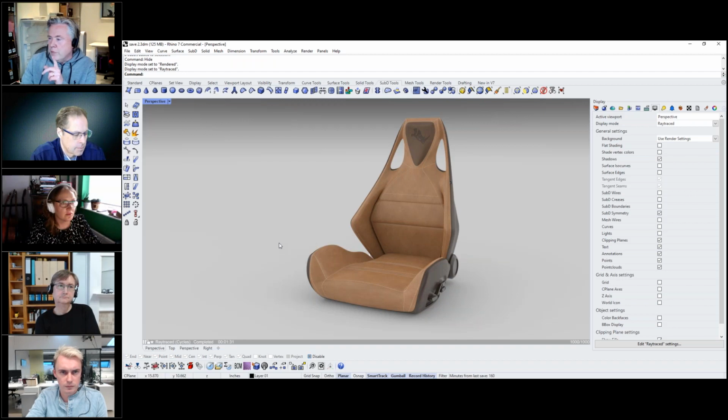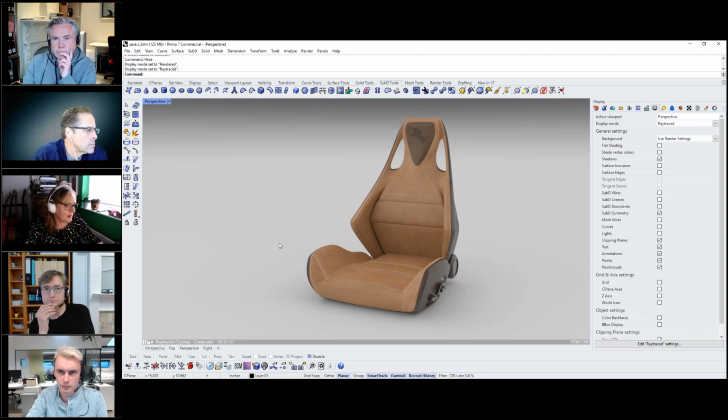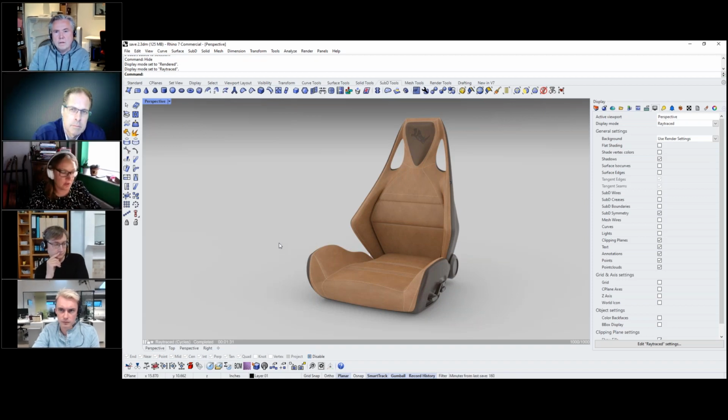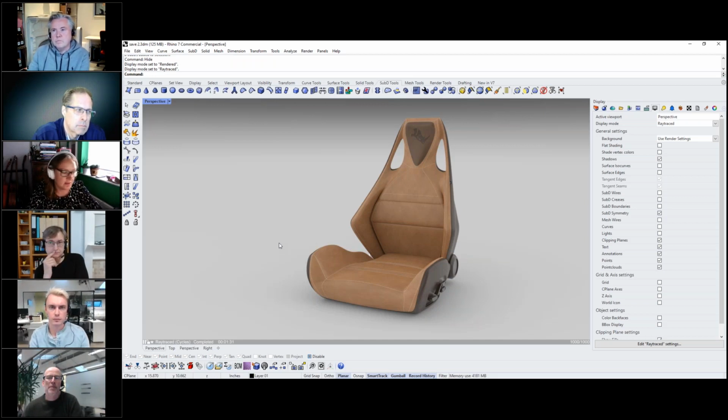I know, Steph, you mentioned you had a couple that related directly to this. Yeah, I do. There's one here from Daniel. The question is, are there any plans to introduce X and Y symmetry into SubD? Currently, the reflect command only allows one axis. Maybe that's one for you, Scott. Well, Kyle can answer that.